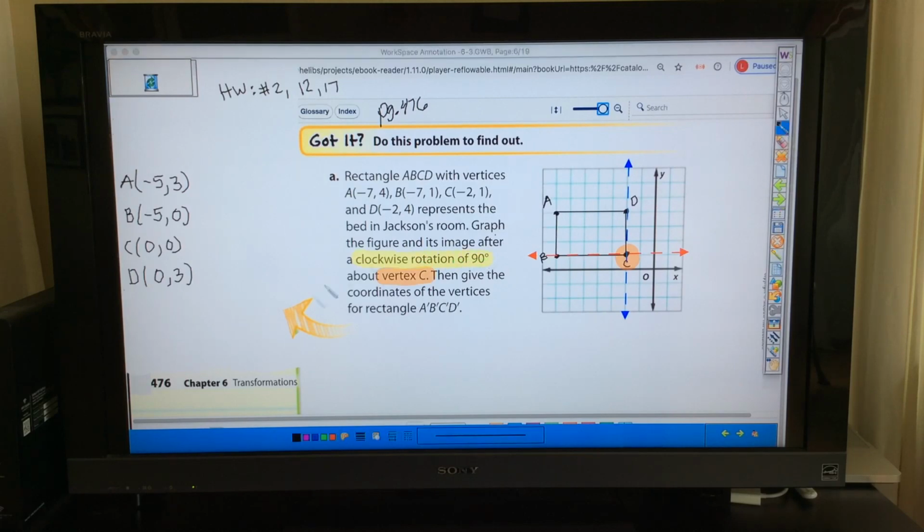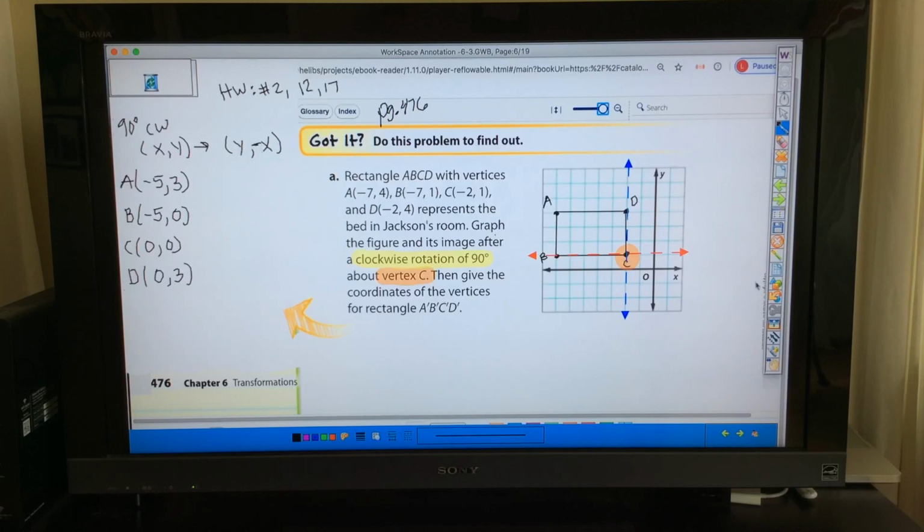We went over how to figure out these rules on your own in the previous video. So if you haven't watched the previous video, I highly recommend that you do that. If you take a look at the top of page 477, it has the 3 main rules for rotations. It tells you that a 90-degree clockwise rotation, 90-degree CW is for clockwise, is that (x, y) becomes, you flip it, right? It's (y, x), and you're going to take the opposite of the second value.